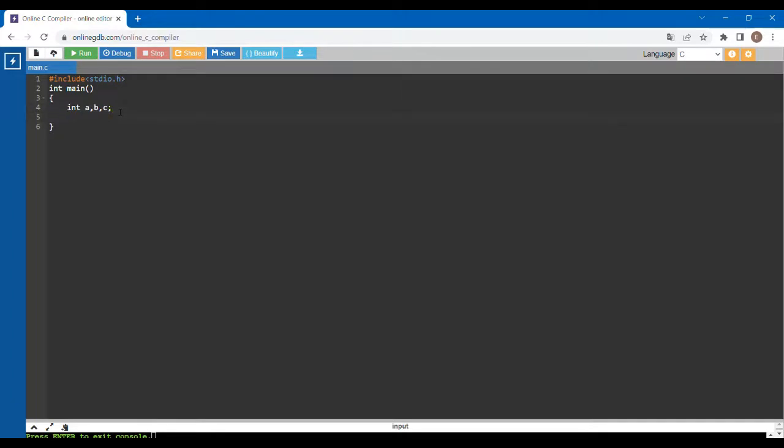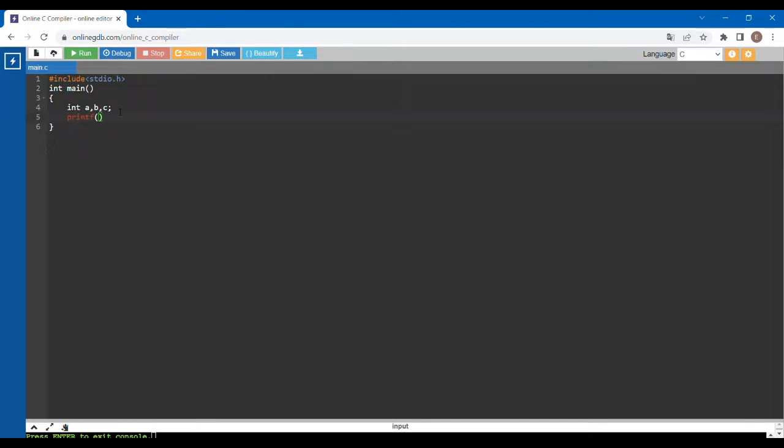So on the next line, we have to write a statement which says to print "Enter two numbers" on the screen. So that's why we are writing printf statement. So here printf statement is used to display a statement as it is on the screen.